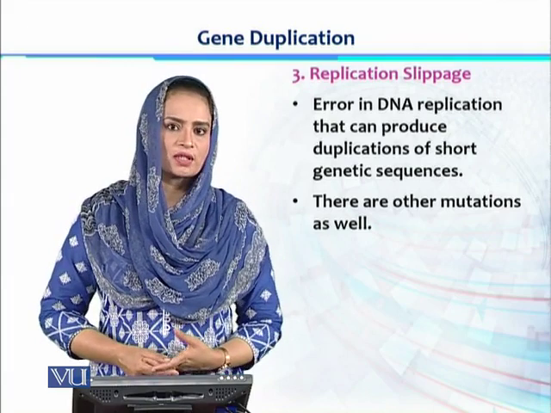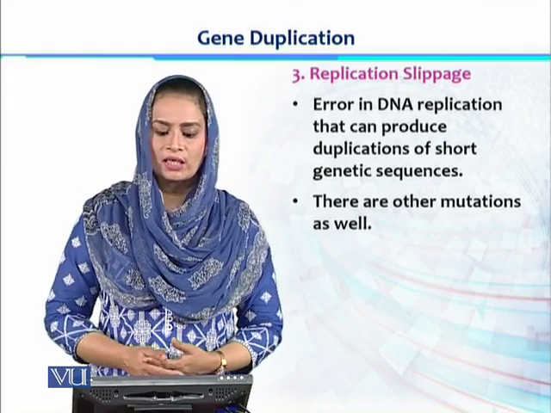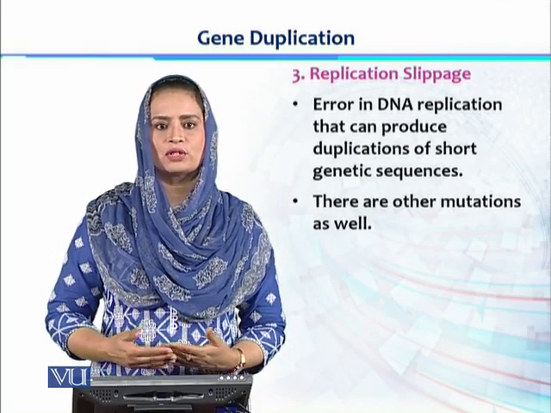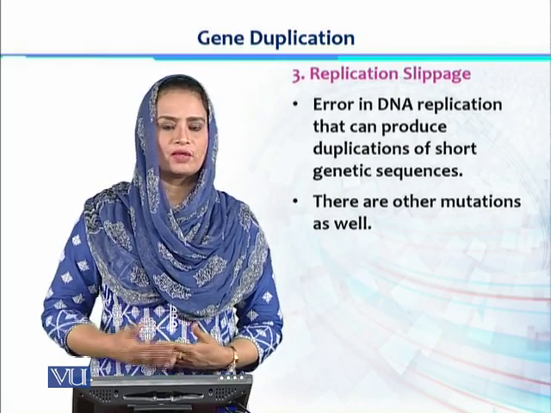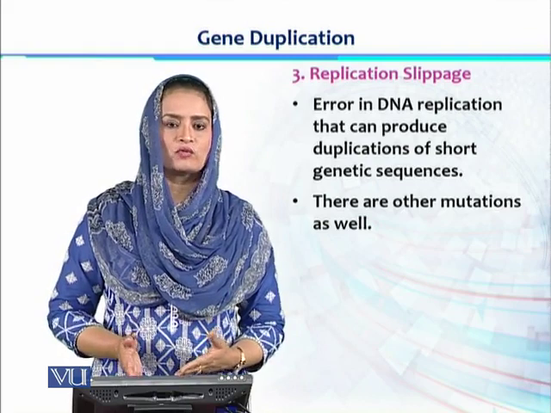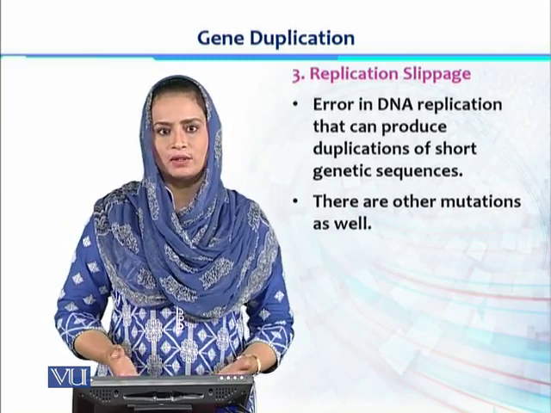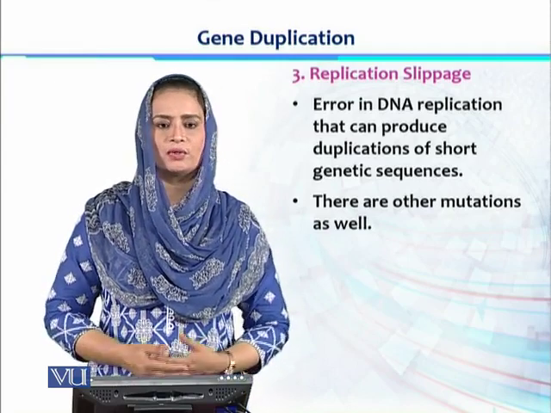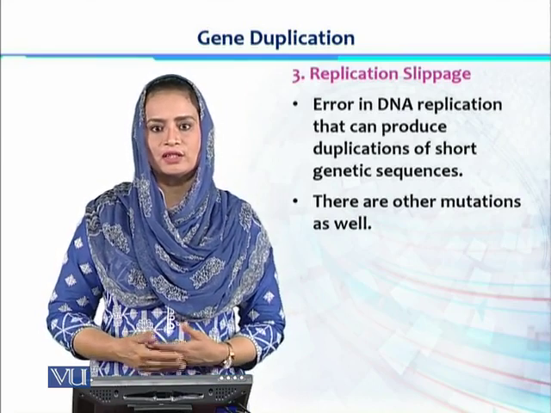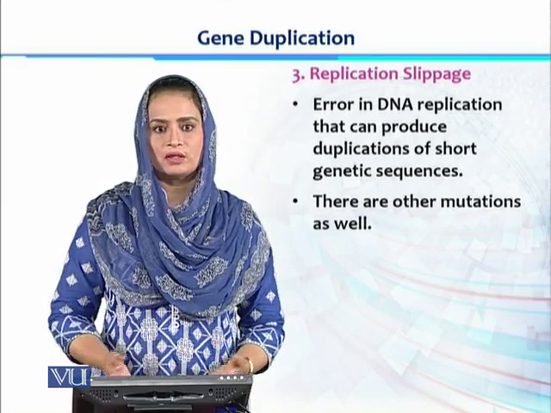Other than these 3 processes, there are other processes of mutation as well, which haven't been discussed here because this is not a topic about mutations, it's about gene duplication. So that's how gene duplication results in the holding cells and the holding organism showing a different phenotype, which might be slightly or prominently different from its parent organisms. This is not being selected by natural selection, nor by artificial selection. It is just happening randomly, and it is bringing variations, because these offspring or individuals might be able to fertilize or be reproductively active, and they can continue their future generations, and it might lead to the formation of new subspecies or maybe a new species in future.